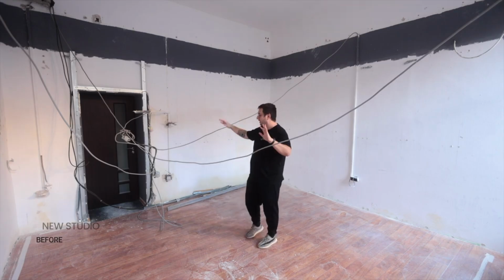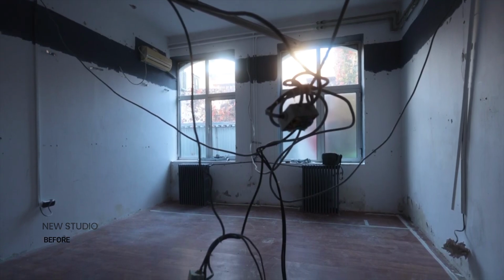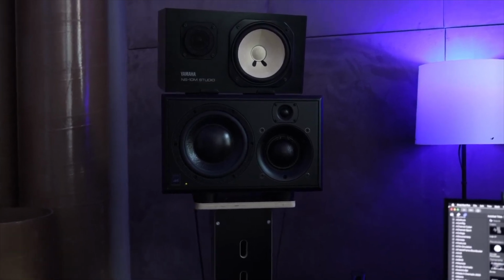About a year ago, I moved from my home studio to a new, bigger space, which was a significant upgrade. The new room isn't just my personal space. It's also a place where I host clients. I started noticing that the ATCs weren't making the same impression on my clients as they did on me. In terms of SPL and bass output, they were somehow lacking for the bigger space. I needed studio monitors that were able to fill the room and deliver that punchy bass that both I and my clients were craving. That's when I decided it's time for a change.